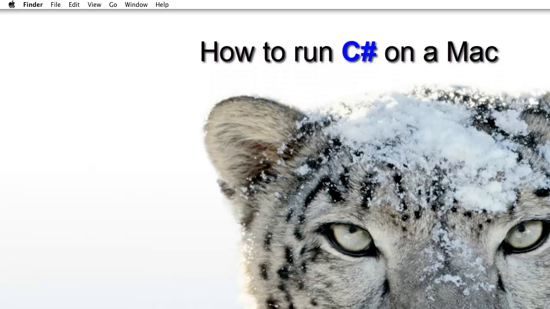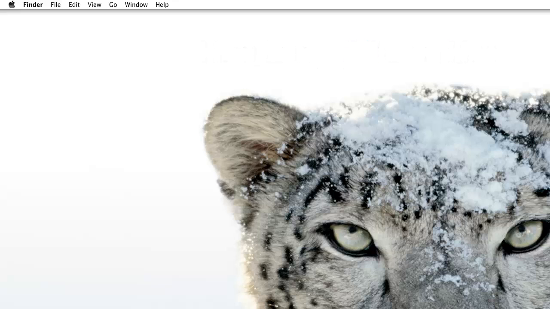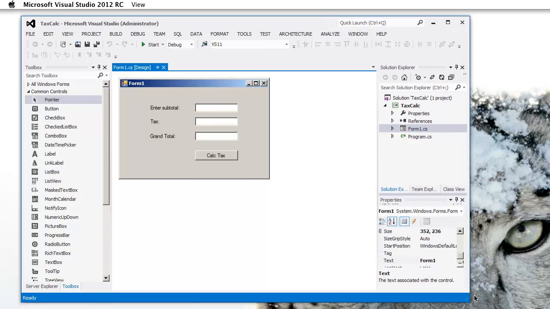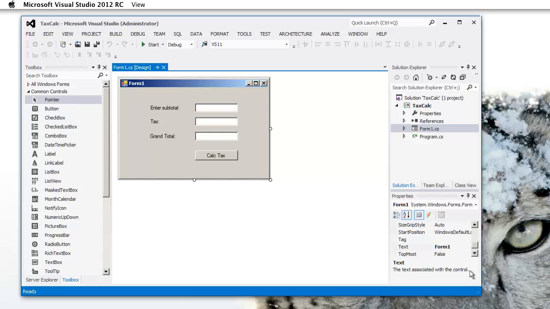Now, it's actually possible to run C# programs and develop them on Macintosh. One way is to use Visual Studio in a virtual machine. Here I'm using Parallels, and I can load up a free or a commercial edition of Visual Studio in its own window, right within the Mac environment, and use it, to all intents and purposes, as though it's a native Mac program.